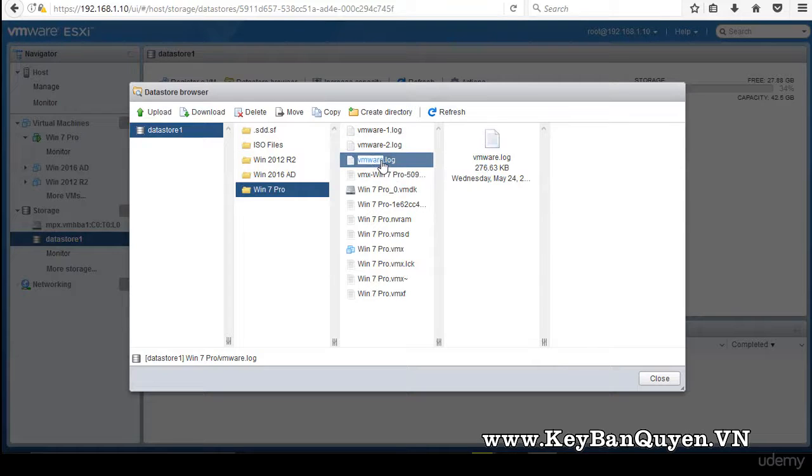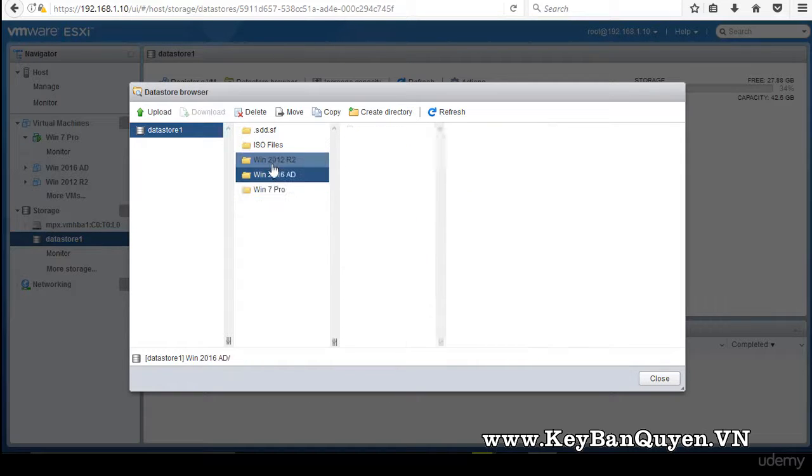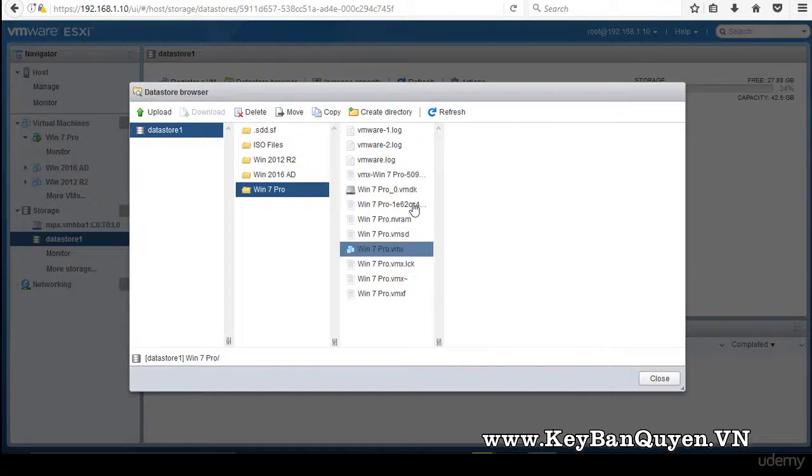If the size of this log reaches this size, it creates another one, and then another one, etc. So it separates the log file to avoid having a big file on the hard drive. So this is the most important file in a virtual machine. And of course, when you turn it off, some files will not show up.